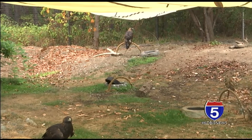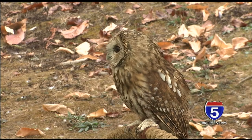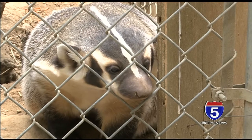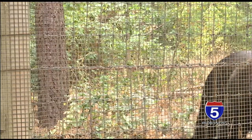Each year, more than a thousand animals come to Wildlife Images to heal. Our main goal is to take in animals that have been injured or orphaned, try and patch them up, and get them back in the wild. From badgers and bobcats to birds and bears — if something needs mending, it happens here.